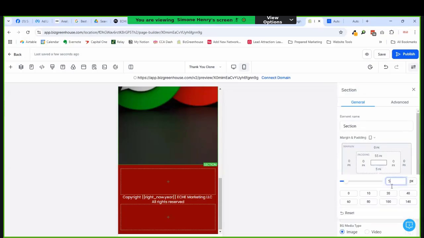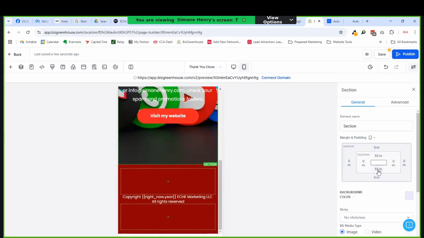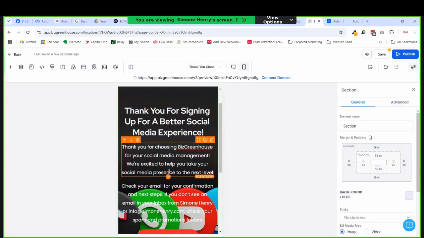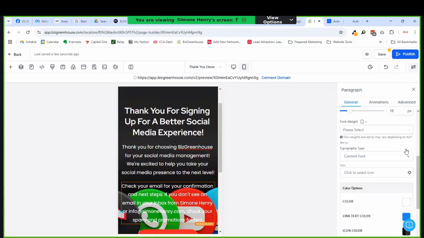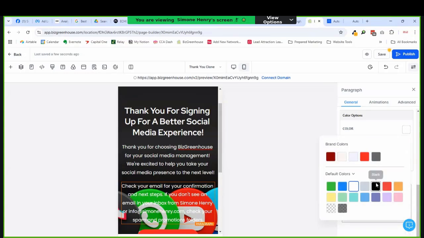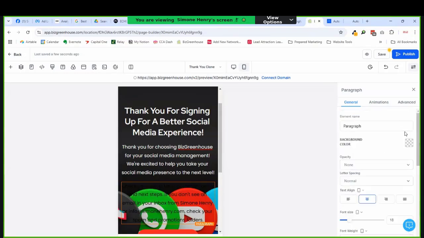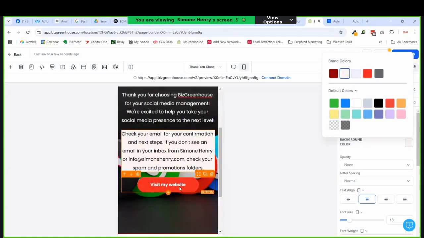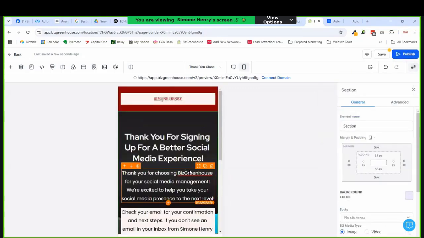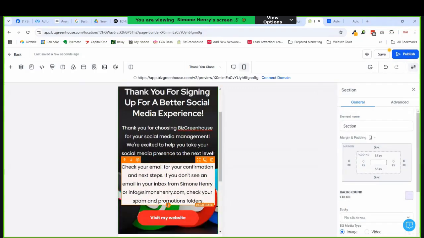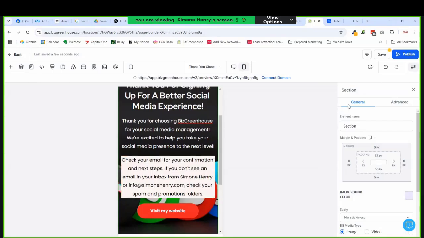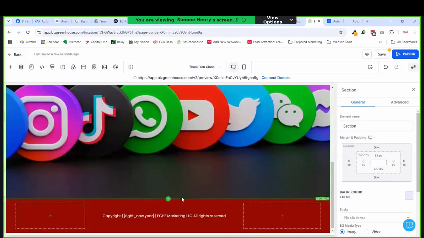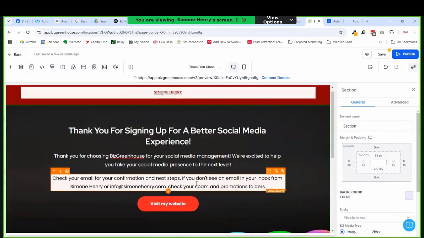And I believe that is all I need for this. Let's do a lot of space down here on mobile. Let's see, 450. Wow. Let's do that again. Okay. Maybe I need to put in a background. Maybe this needs to be black and that needs to be that color.